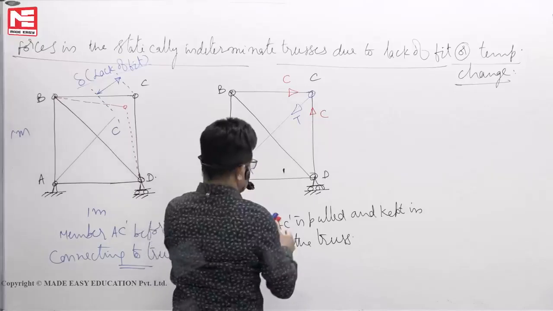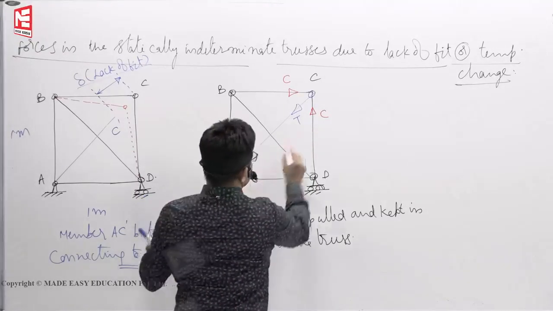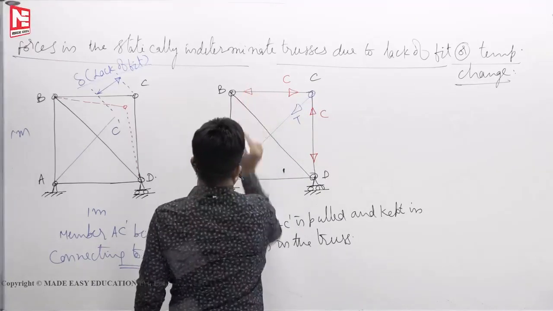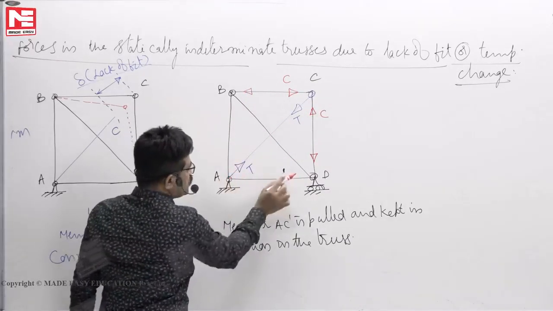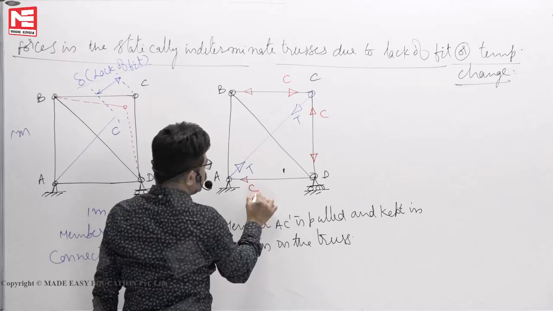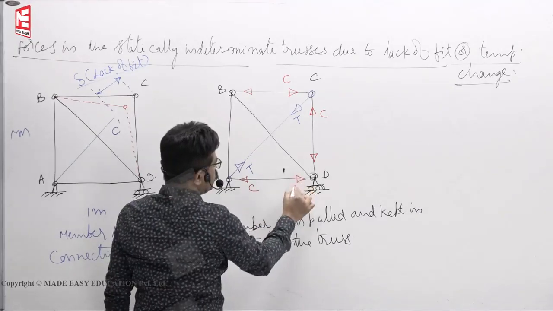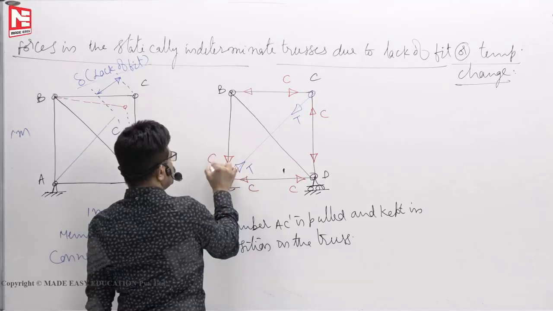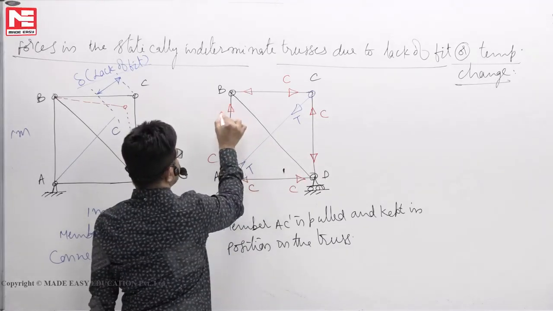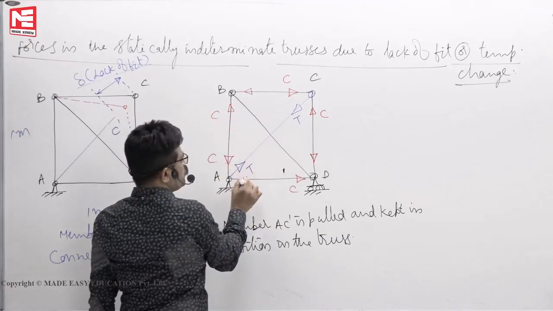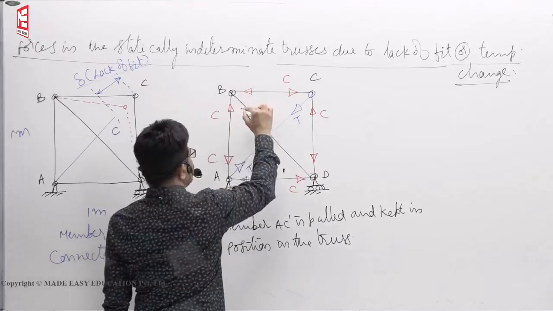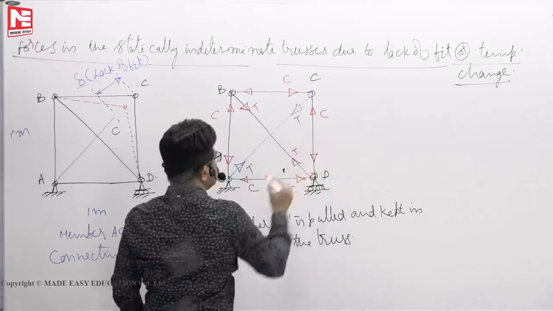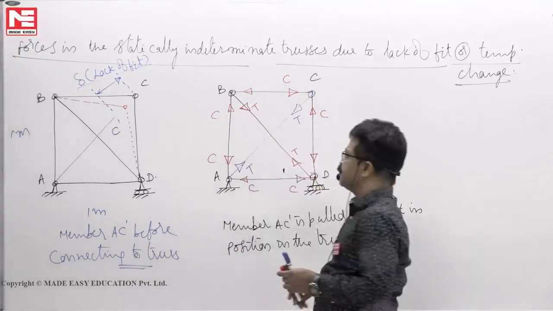So now it's like this. Now see here, this is C, towards the joint, so it must be towards the joint. Here also T cos theta is going right side, so it should be left side, compression. Towards the joint. T sin theta is going up, so it should be down. Towards the joint here. Now we see towards, away. Towards, away. Tension, tension.